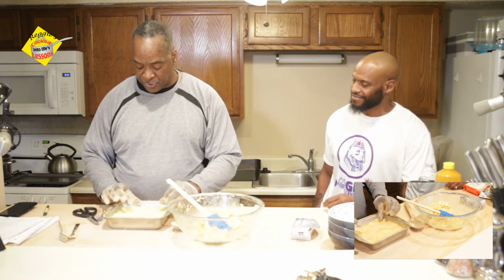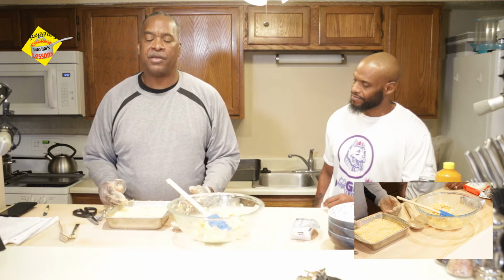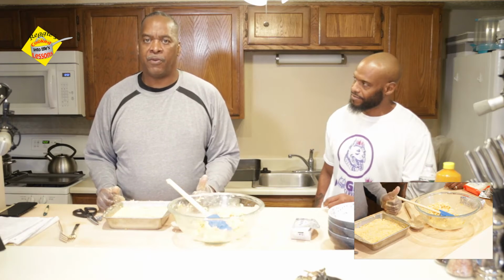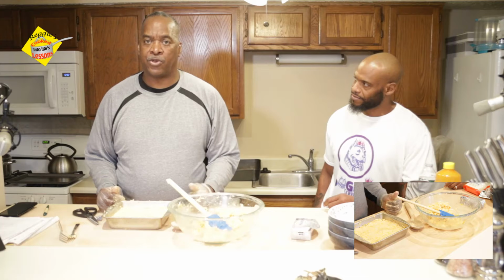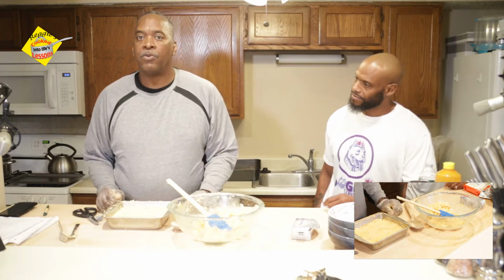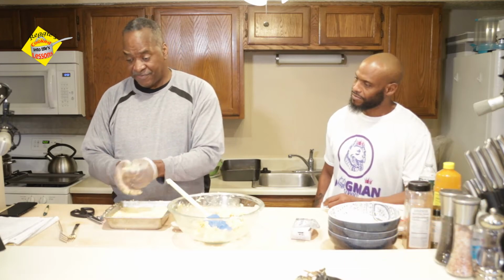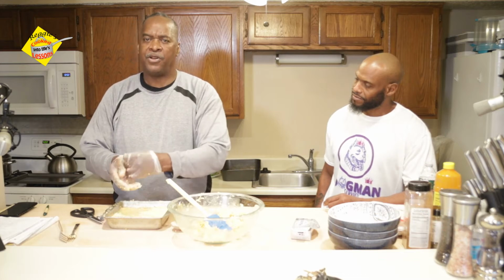We're going to put this in the freezer. Now, I'm going to cover it with saran wrap, then I'm going to put it in the freezer. We want it to be in the freezer a couple hours because we want it to stiffen up, because we're going to wind up cutting this. I'm going to wrap it up with some saran wrap, cover it up, put it in the freezer, let it freeze.